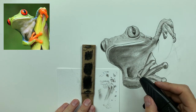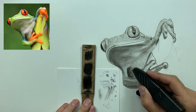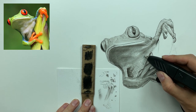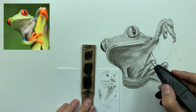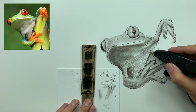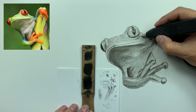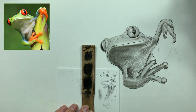Now I take the ohuhu eraser — this is where the magic happens. I'm going in and hitting the center of all those circles I just laid down with my medium pencil and defined with my smudger work. As you can see, this expands the value of the black and white scale from complete white all the way to the richest blacks throughout the underbelly of the frog. Because the ohuhu is battery-powered, this is effortless — you barely have to touch the paper and it gives you all sorts of texture. Up above the jaw, we're going really lightly with very small motions, continuing to build the texture all around.